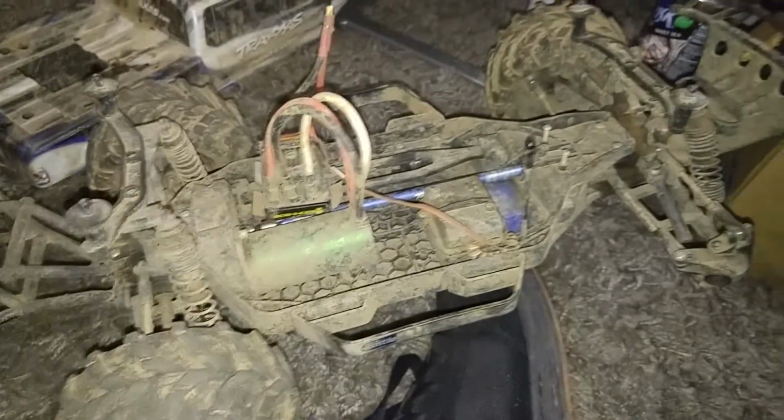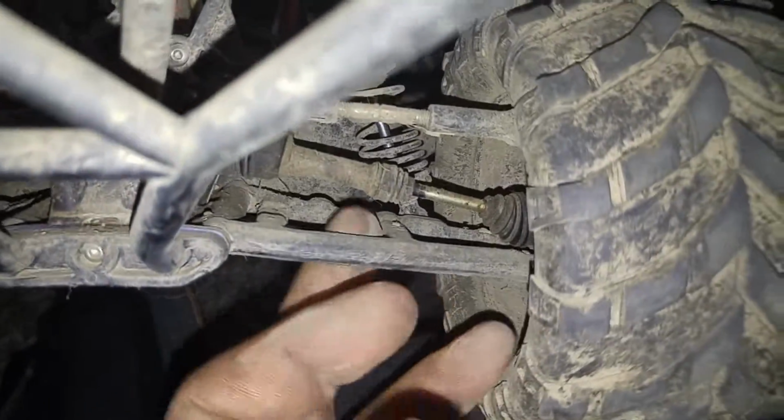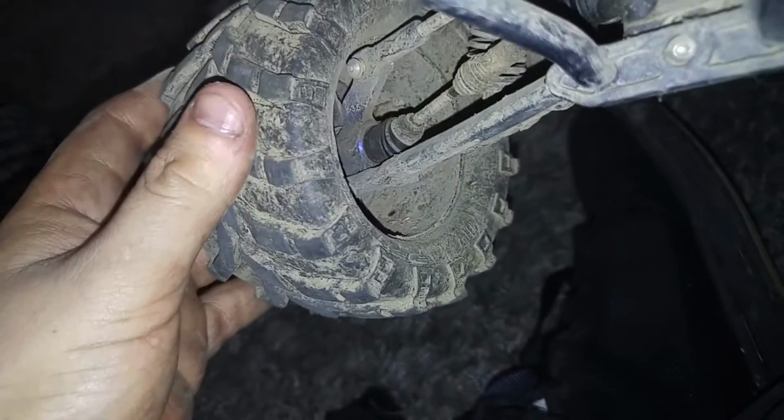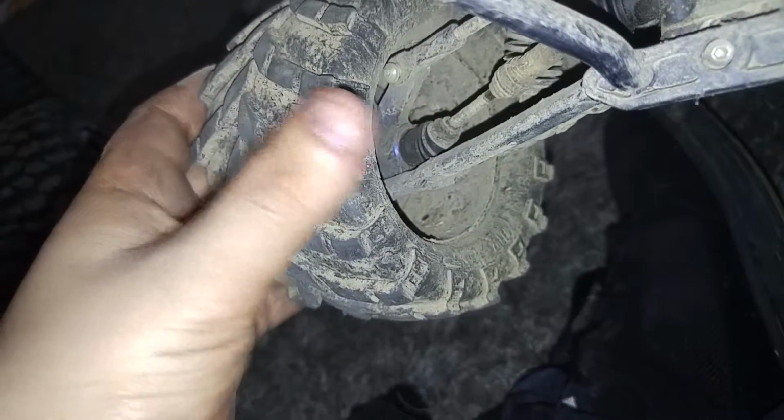But yeah, the Slash is currently down. I had the drive shaft break. I did do the heavy duty drive shafts in the rear, along with, you can't really see them, the aluminum hubs on the back. That's because I got them in a deal.